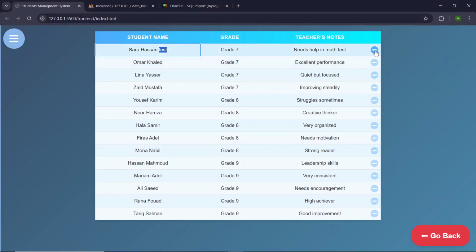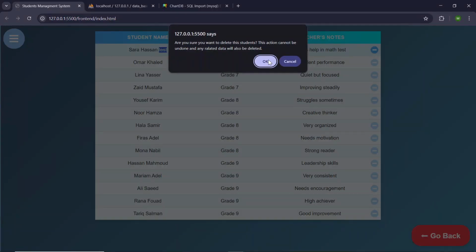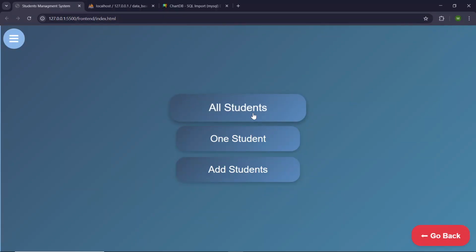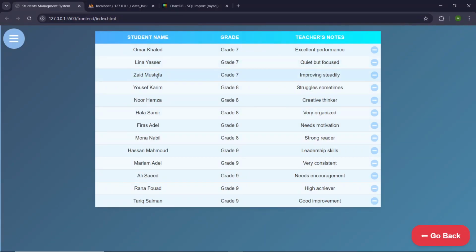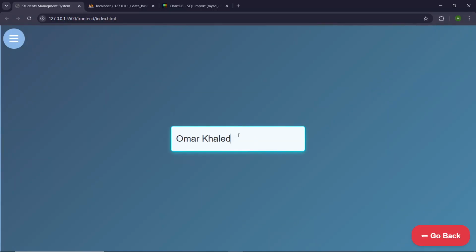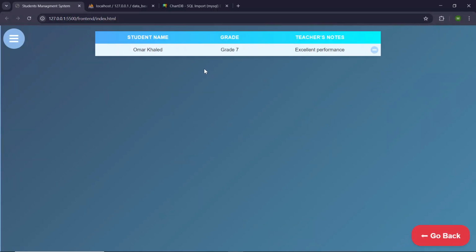And if we wanted, sorry, to delete the student, for example, like this, we would go back. The student is no longer here. We can also search for students, like take this name real quick. We come here, we search for students, and we'll have all the info related to that student. And we can also update the student name and the teacher notes from here. By the way, I don't allow updating the grades in this application. I'd add this option later, but not now.